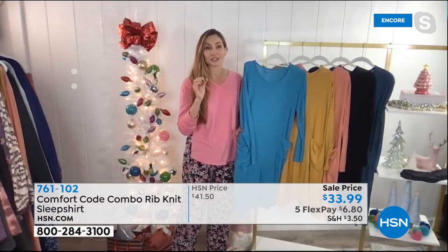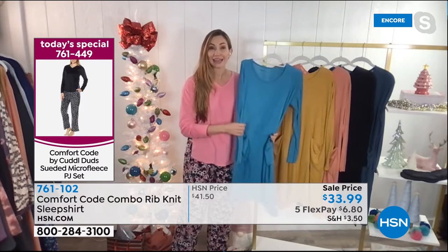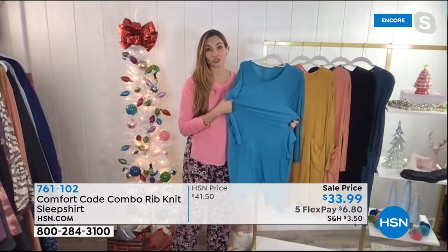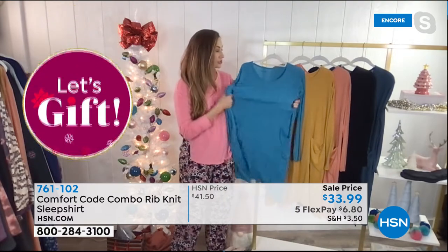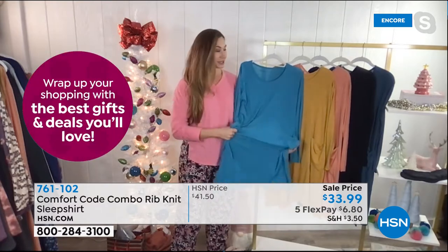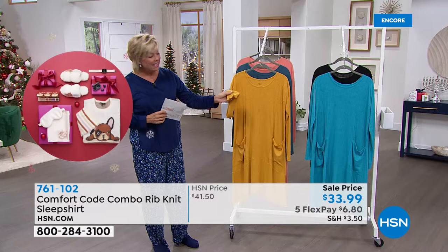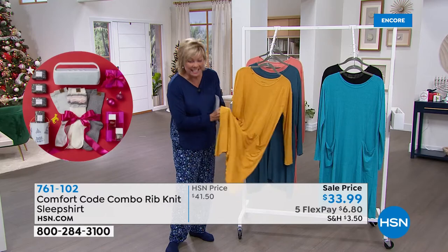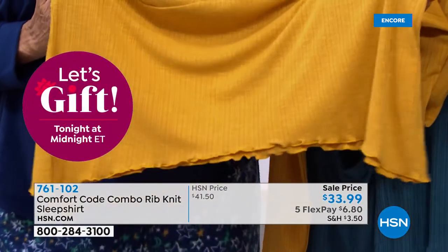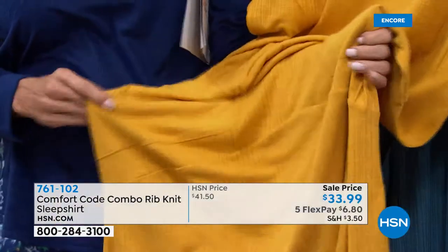The ease of care is really important here because a lot of rib knits shrink when you wash and dry them — in this situation you can wash and dry and don't have to worry about it shrinking. Just look at this great ease of movement and the bounce back that it has. It's an incredible silhouette — it's got the cutest details, like the little lettuce edge hem at the sleeves and the hemline. It's an A-line with an interesting hemline.